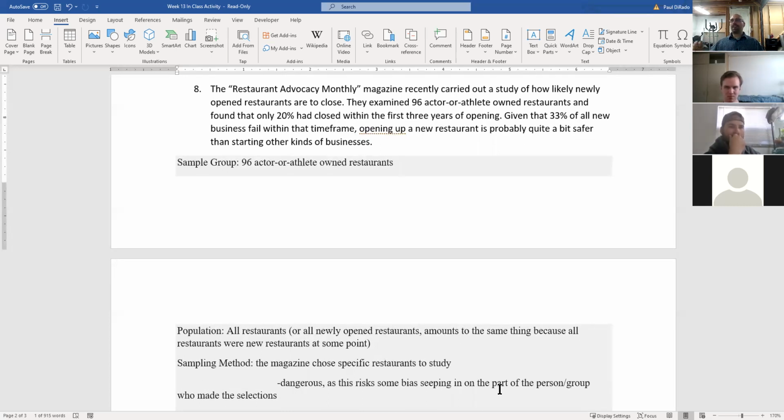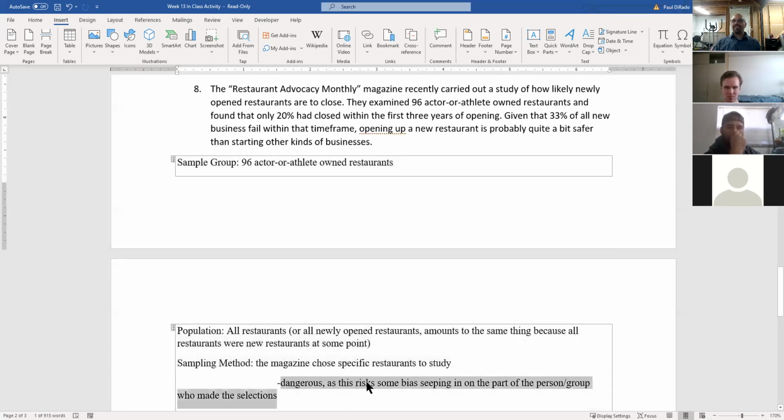They should have checked people outside of Kroger and people outside of Safeway and people outside of, I don't know what other grocery stores are even in this area, but whatever other ones there are. They needed to pick from a broader range. That's the danger here as well, that they didn't pick a broad enough range of the restaurants. And so as a result, there'll be some sort of systematic bias excluding restaurants that could be meaningfully different from the sample group.